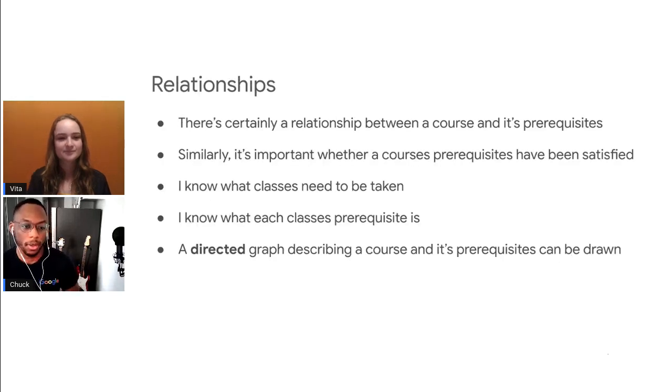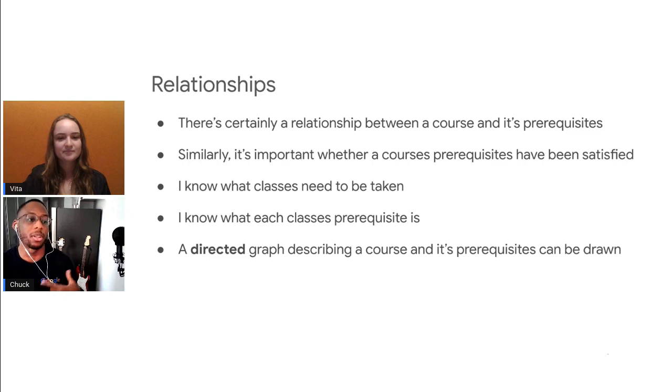We know that a course has prerequisites, so we can't just take a course. We also know that if I'm going to take a course, its prerequisites have to be satisfied. That seems pretty intuitive. Putting all that together, I know what classes I need to take and what each class's prerequisites are.